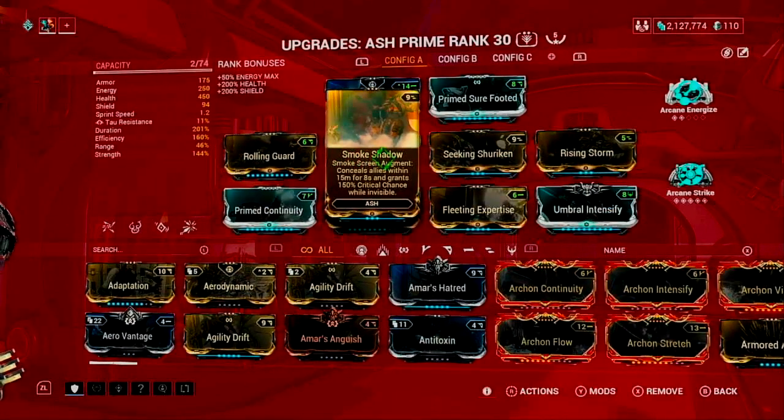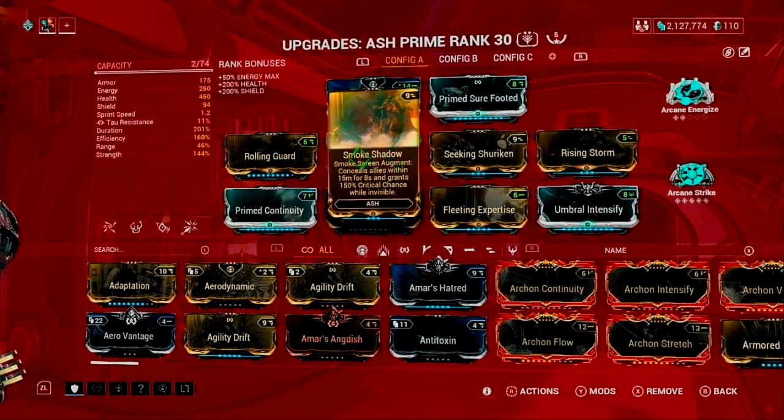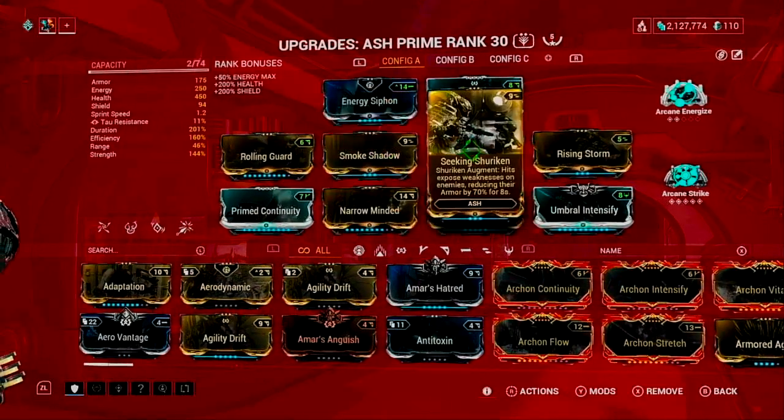Smoke Shadow for crit while you're invisible, and also so you can hide your allies, which becomes relevant if you use Railjack Crew, which you will see in the run. You can summon your Railjack Crew and make them invisible and give them crit. It's pretty cool. Seeking Shuriken for the armor strip, of course.